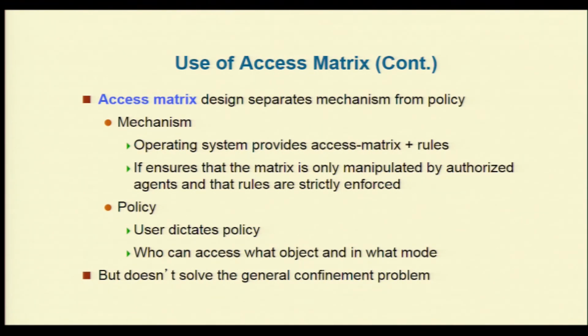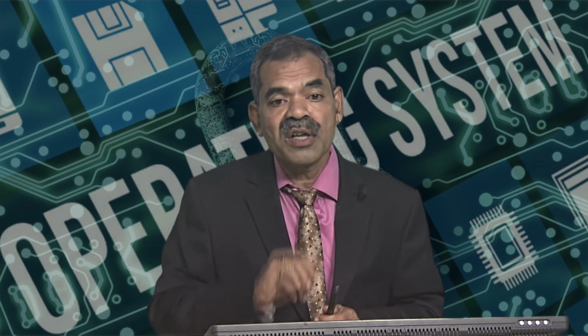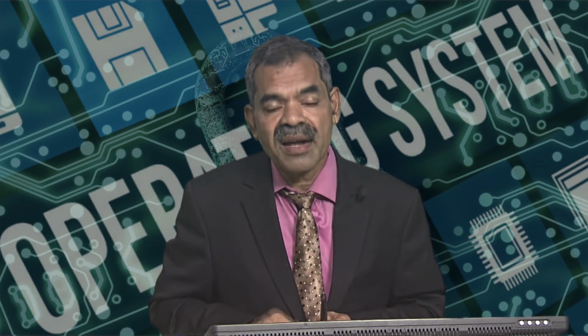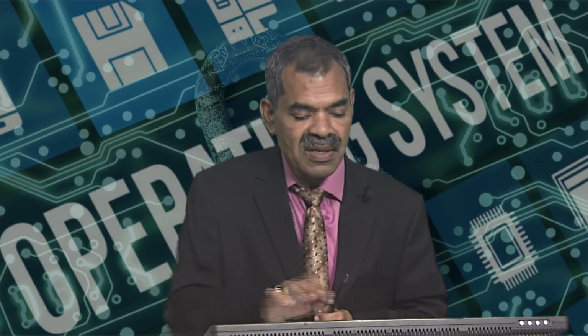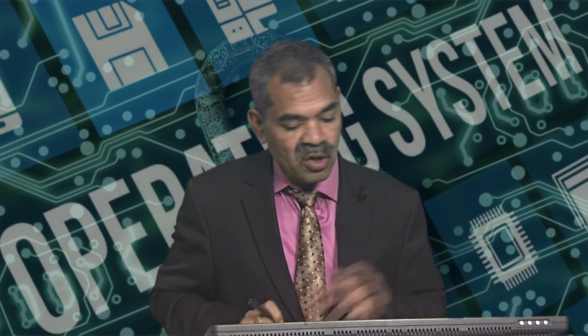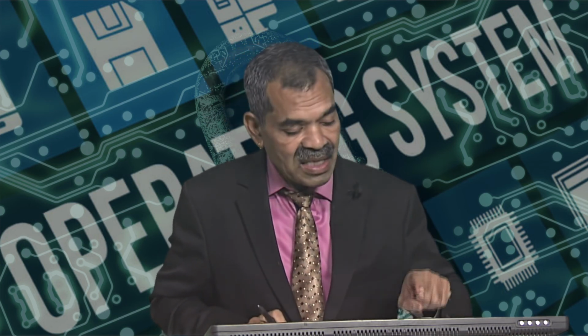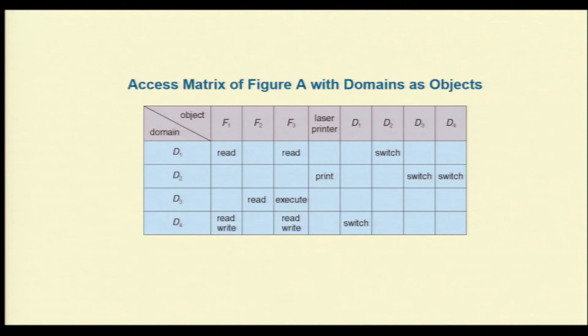So, they have a way of telling that so many times the access was blocked, so many times the operating system is coming in the middle and says that no, it is over, the permissions are not there. So, in consultation with the systems administrator, these policies can be determined, and the mechanism is simply to represent the access matrix and go ahead with a small code that verifies this access matrix. So, we have domain objects. The domain itself can be an object, that is, from D1 you can switch to D2, from D2 you can switch to D3 and D4.